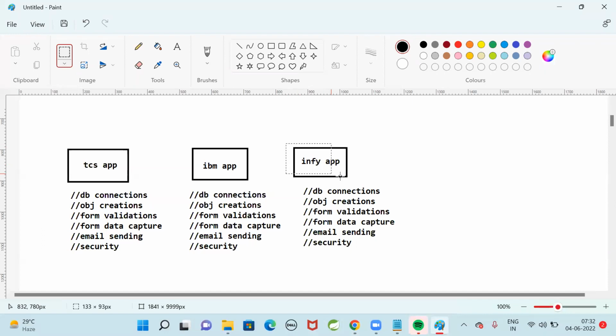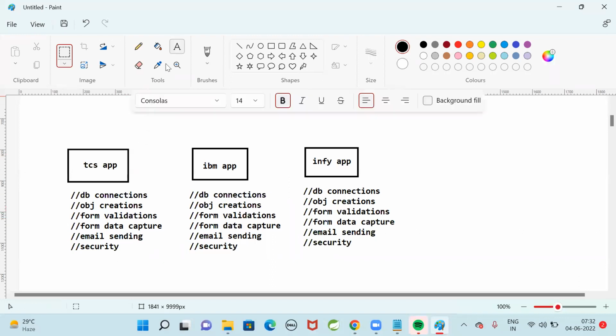So can you tell me what is happening in the industry? In every project, we are writing some common logic. Business logic will be available, and some common logic will be available.